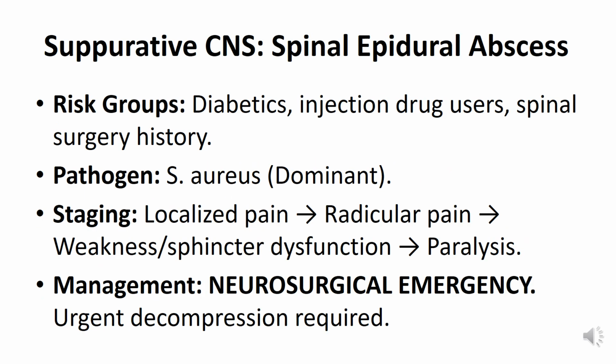A spinal epidural abscess is a collection of pus that forms in the space between the spinal dura and the vertebral column. Although it is relatively uncommon, it is one of the most time-sensitive infections in medicine. Failure to recognize it early can lead to irreversible neurological damage and permanent paralysis.